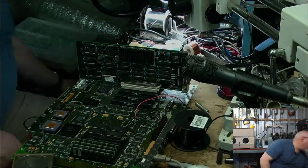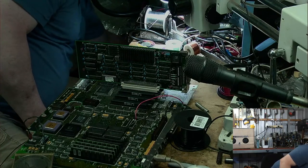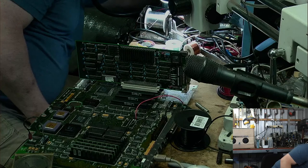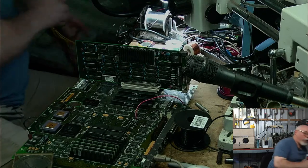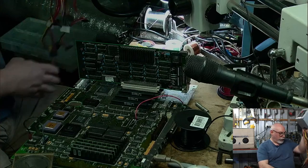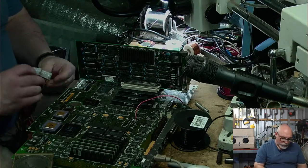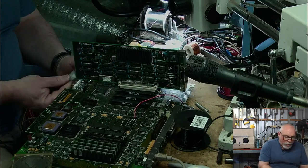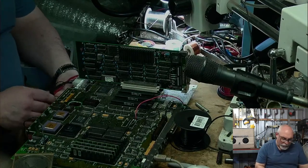But what I can at least do is use my power supply, which just forces the computer to start up without the startup circuit. That's this one. I have lots of different power supplies for testing different things. I have a power supply that works on, say, Mac 2s. I've got ones that work on 840AVs and 8100s and 8500s and stuff like that. So this is my power supply that says, hey, Mac 2, start up. Don't care whether you got a battery installed or not. Just start up.